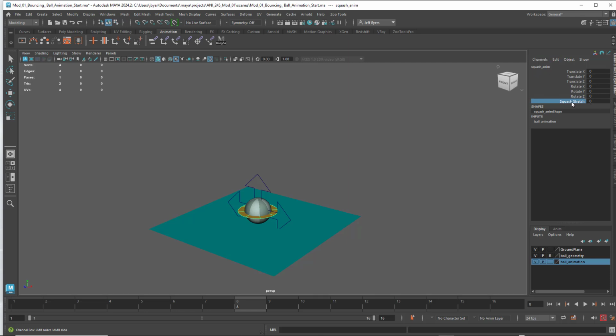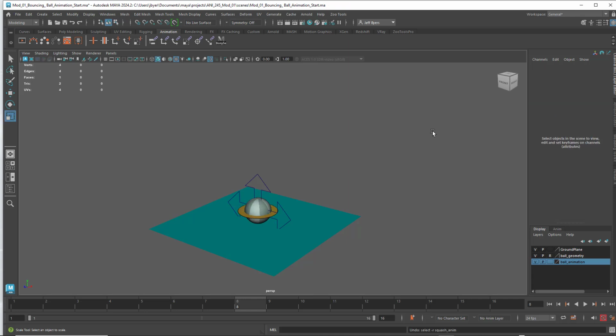If I highlight this and then hold the middle mouse button in my viewport, I can squash this, which is really cool. This parameter lets us squash and stretch in real time if we want to, holding down the middle mouse button.